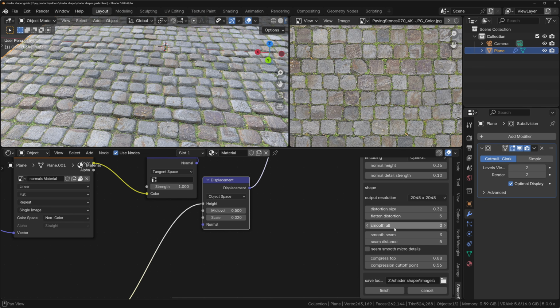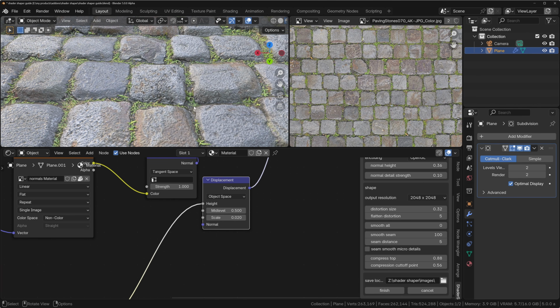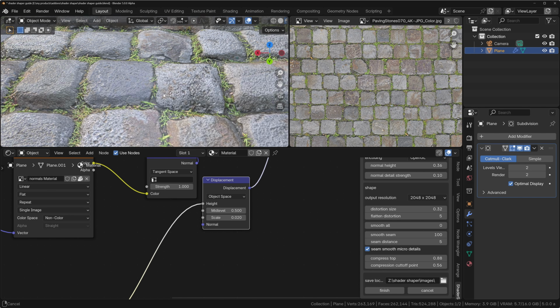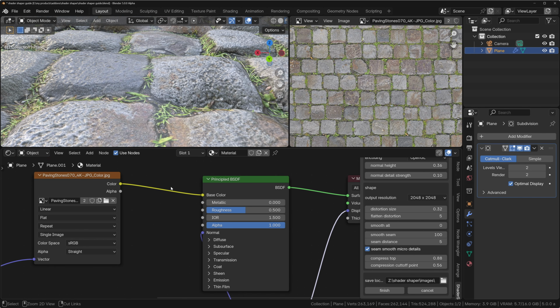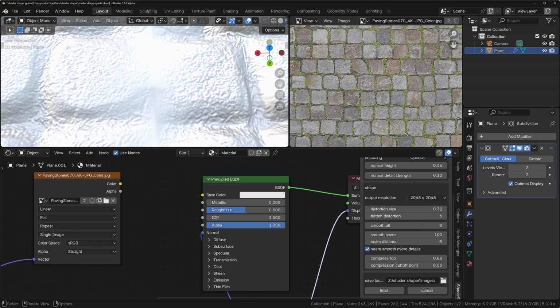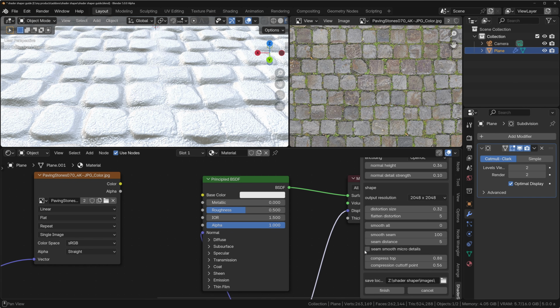It's quite rare, and it hasn't happened here, but just to demonstrate what it actually does, if we turn this quite high, or even higher, it's smoothed out that seam, and if we turn on smooth micro details as well, we'll see the result even better. Just there. So let's just come out and get rid of this. So that's what it's done. It's smoothed the seam, and because we've turned on smooth the micro details as well, it's smoothed those out. If we turn that back off, you can see we've got those micro details back.